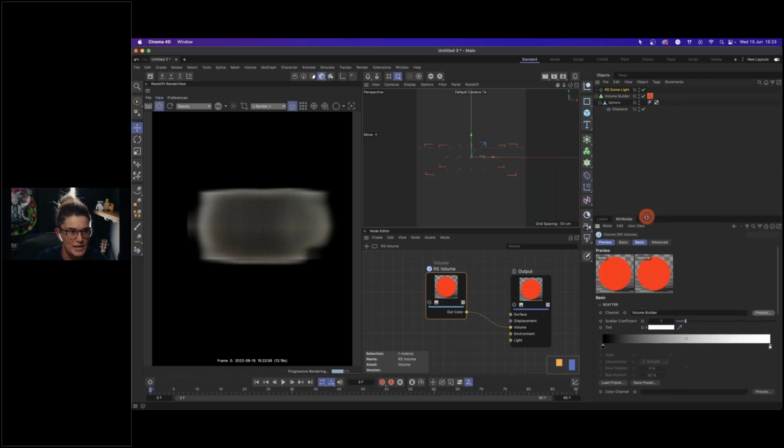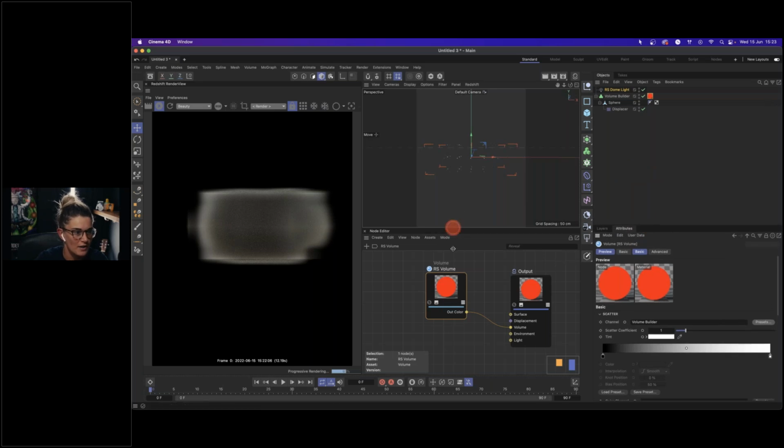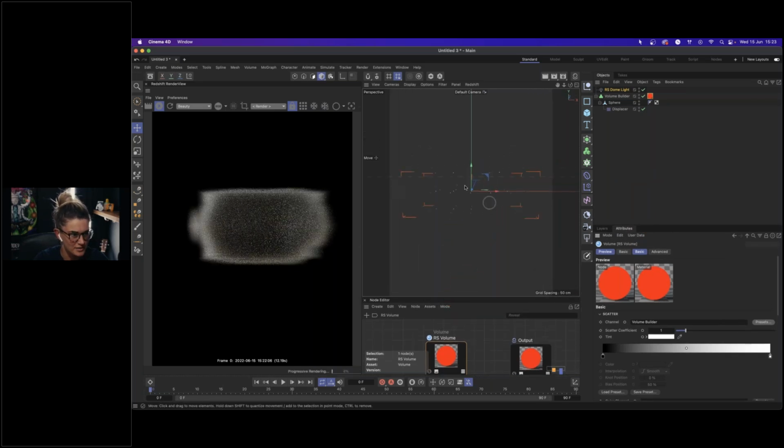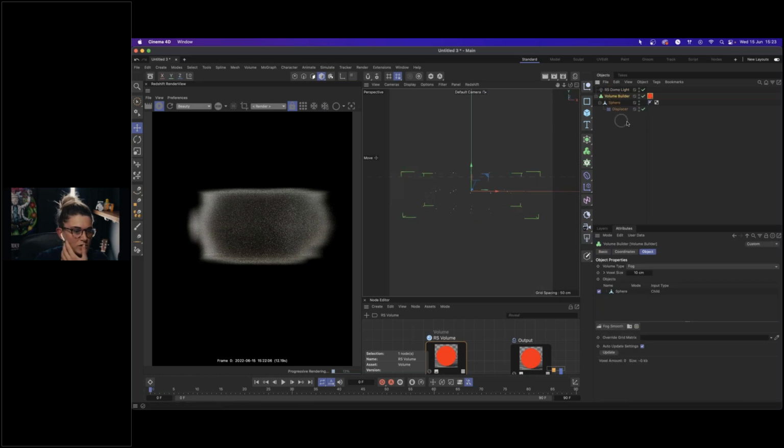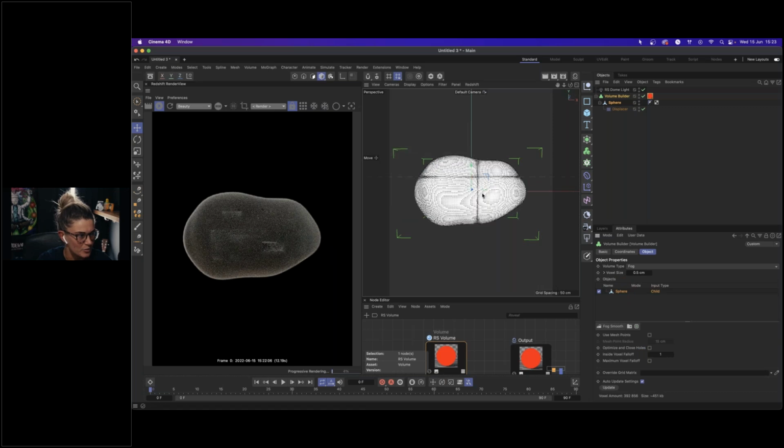And so from here, we can now start to change some things inside of here. So if we come back into our volume builder, again, our voxel size is extremely important. So this is going to be similar to our resolution and our density of our particular volume, in our case, our fluffy cloud. So I'm going to drop this right down to something like 0.5. There we go. It just took a while to think about that.